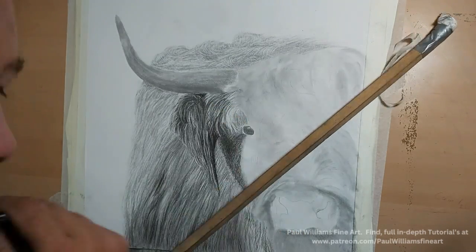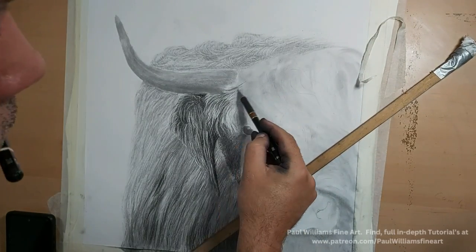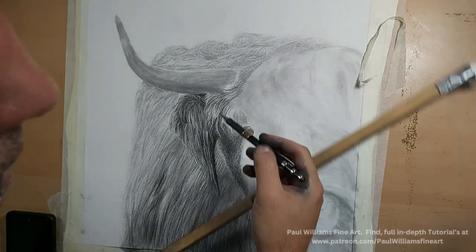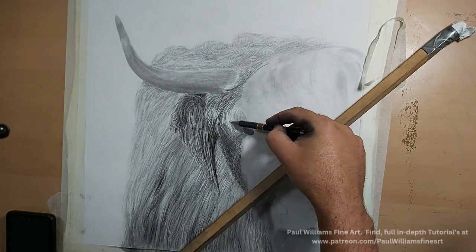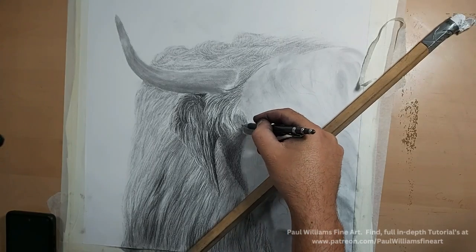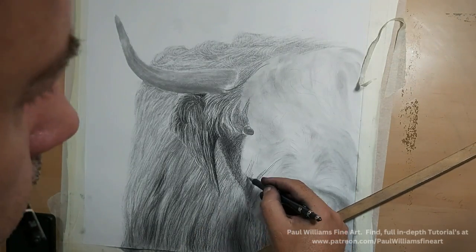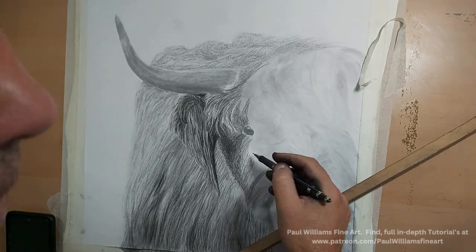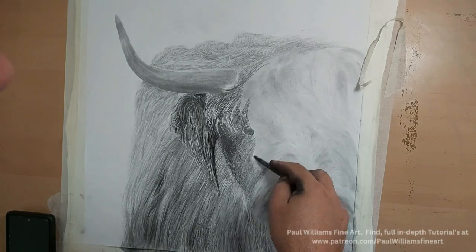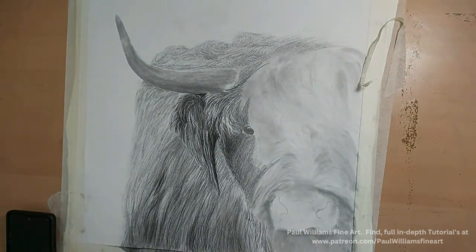And then if you can see, I'm using the darker pencils just to go over the fur or go next to the white lines that I've created, which gives you a little bit more depth to the fur. And this is a stage where I'm starting to think, this is harder than I thought. There's a lot of fur. But obviously we can keep persevering and get there.